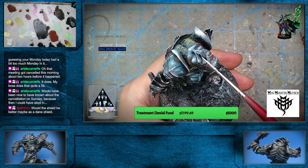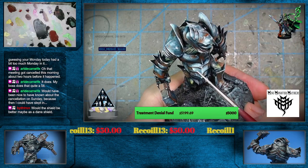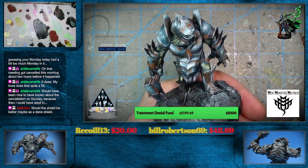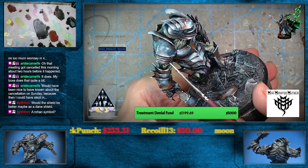Now, of course, the nice thing about the printing aspect is if I do want something like this for more of a... Well, we already have a... Oh, that's right. Actually, Bithron, the unarmored ones might be good for the Gundabad-style trolls. So that was the other one that I was thinking of. Bithron is a little bit of Rohan. I mean, they were at the Black Gate.